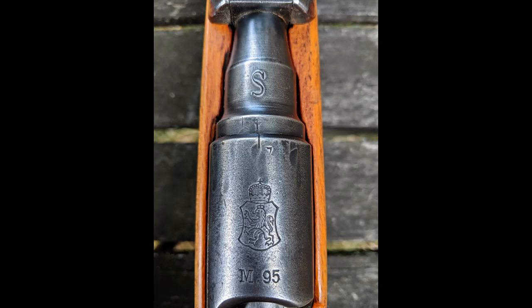Now, I did say that they never numbered the bolts. There's always an exception to the rule. Always, yeah. Somebody was going to call it out. Do you want to hand me that one right on top over there? So this one right here is, and we'll get a close-up of this too, this is a Bulgarian contract M95.